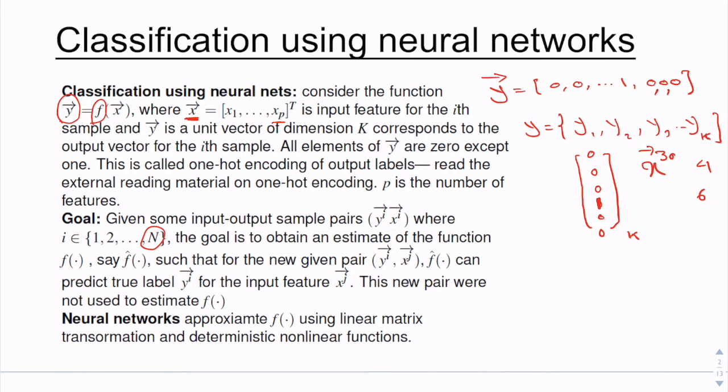So let's see how, using matrix transformation and applying a nonlinear function, we can estimate the function f in the context of a neural network. Note that many other notes and lectures start by looking at neural networks as something that mimics a neuron in our body, and how the story started.